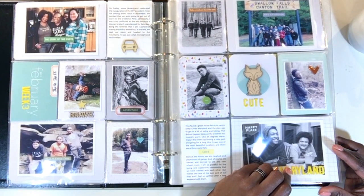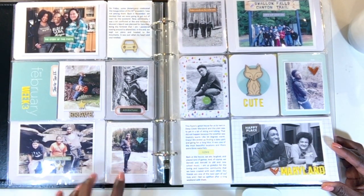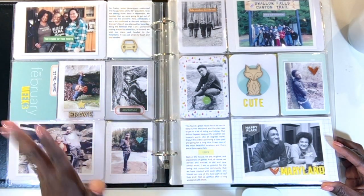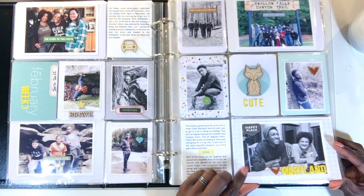Wonderful photographs for this week. And as usual, I like to pair color photographs with black and white. I like the balance. And so I think that's something that I will continue to do.